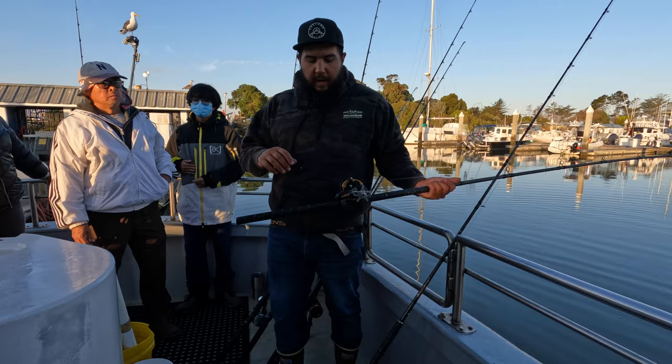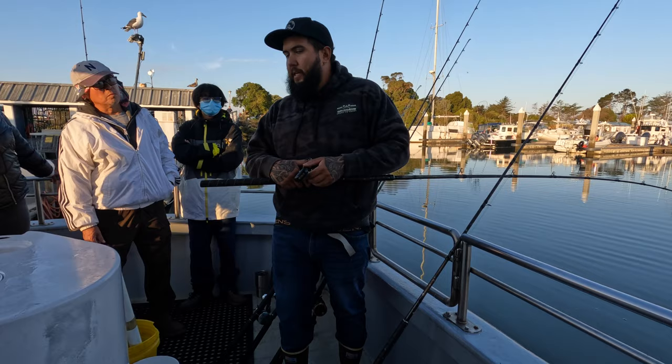Also very important, keeping your thumb on the spool. If you don't, if that clashes, and then you end up picking it out, it gets all messy. That's just the crash course for the gear.